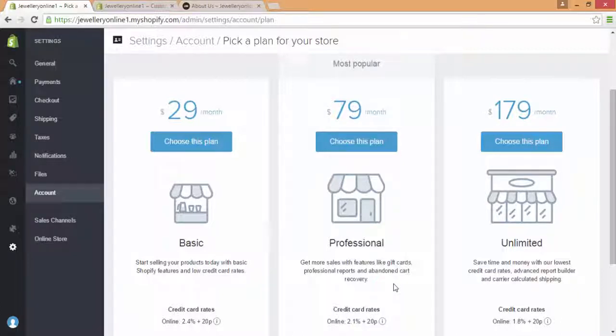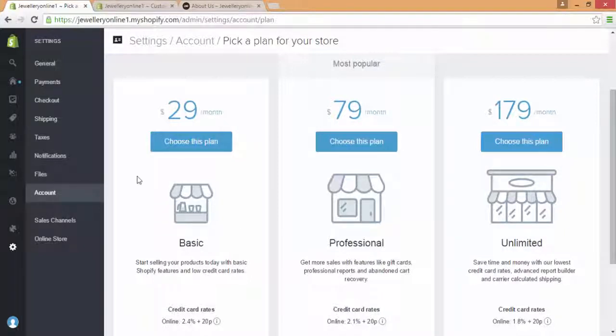If you're selling a low value product, let's say something for like $1, an ebook, then you'd have to have a lot of sales to actually justify this at all. So that's why I'd recommend the basic plan if you have a low value product or if you're just starting out. But for some of you, you will want to look into the professional plan.